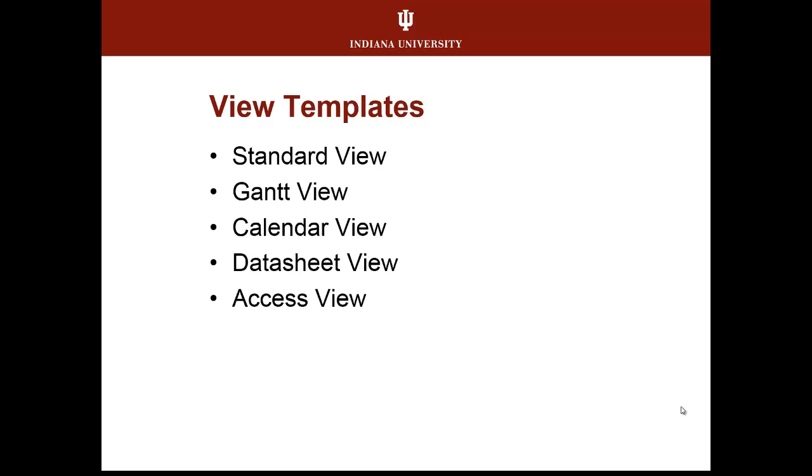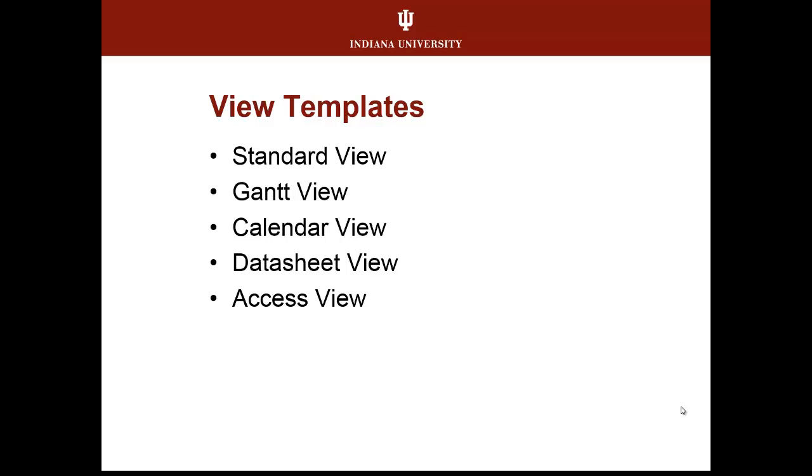Now for these different templates. The standard view is what we've been seeing so far, so it allows us to just see columns and rows just like we would normally. A Gantt view is a specialized project management view that we'll talk about here in a little bit. We also have a calendar view, and a calendar view allows us to see everything based on a calendar. Now, this is only going to work if items have a date associated with them, and generally a start and end time, but we can talk about that later.